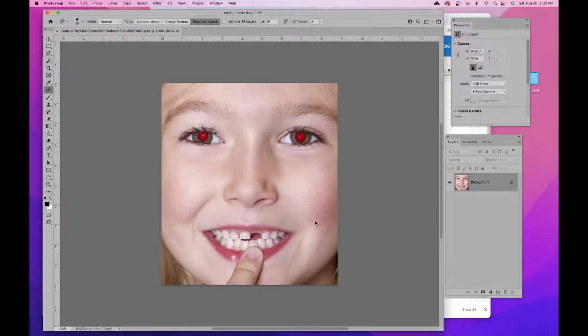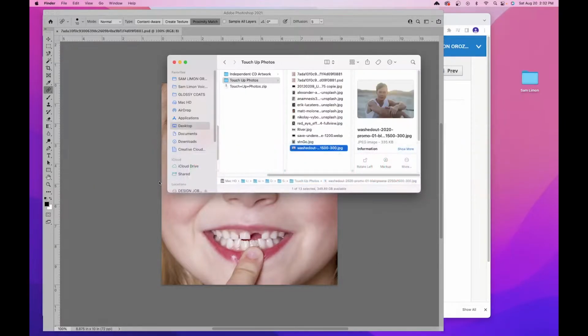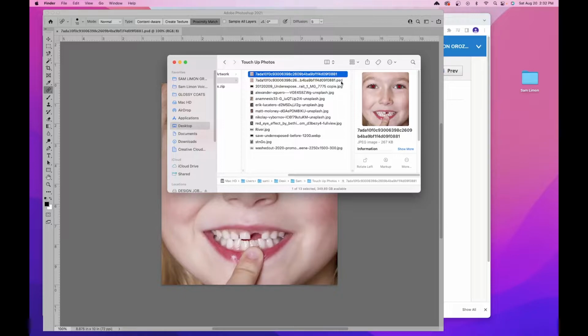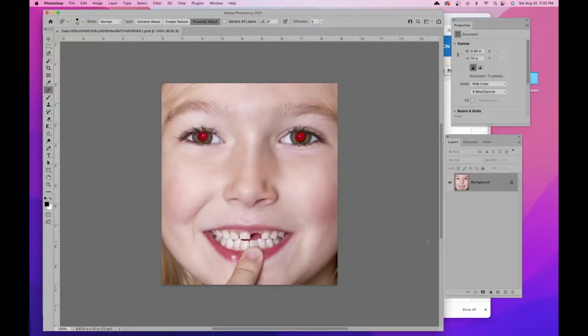Now essentially what we did, if we go back to our Finder or to our folder, it's going to have the same name. However, one's going to be the JPEG and one's going to be the Photoshop file. So now we're working on our Photoshop file, which is going to accept all of our layers. It'll be able to read it back once we open it in Photoshop.